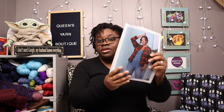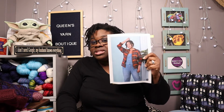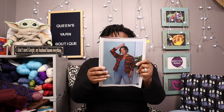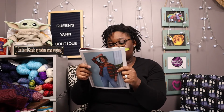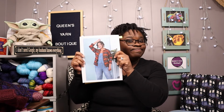Let's see, what else? Okay, this one blew my mind. Blew my mind. It's a flannel shirt, but it does not look knitted to me. Does not look knitted. That is amazing. It looks just like flannel. That's so cool. Look how perfect the stitches are. Goals, right?